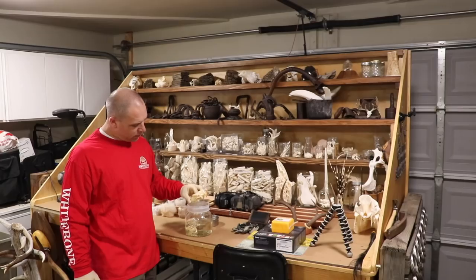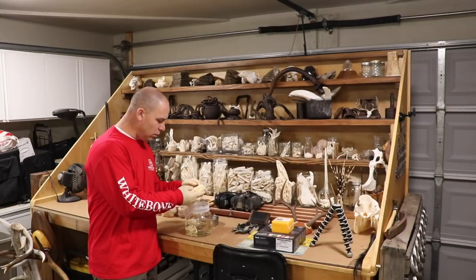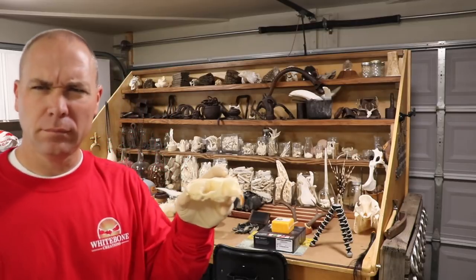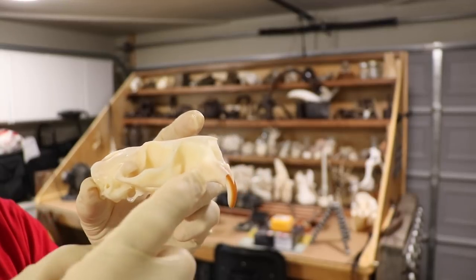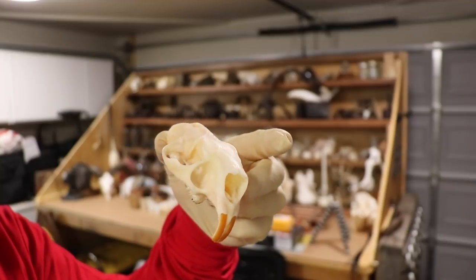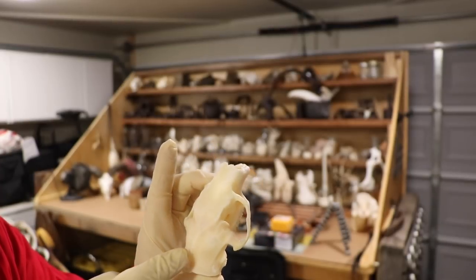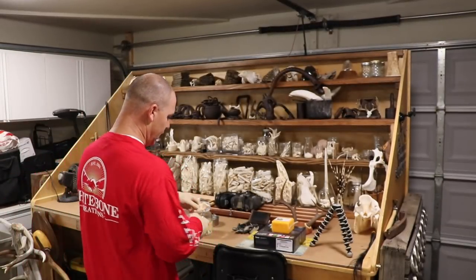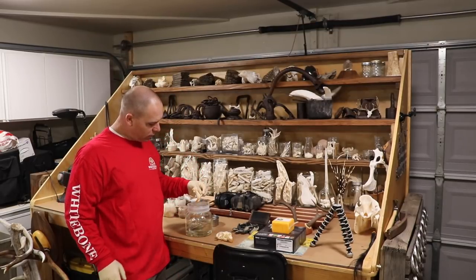The trick here: if you have oil in a skull and you're struggling with it, just soak that skull in acetone. This porcupine has been in acetone for a full month — it had a little bit of oil showing up right here. It looks yellowed but my guess is it's just wet; I can already see it whitening up. I'm going to set it out in front of a fan and let all that acetone come off.